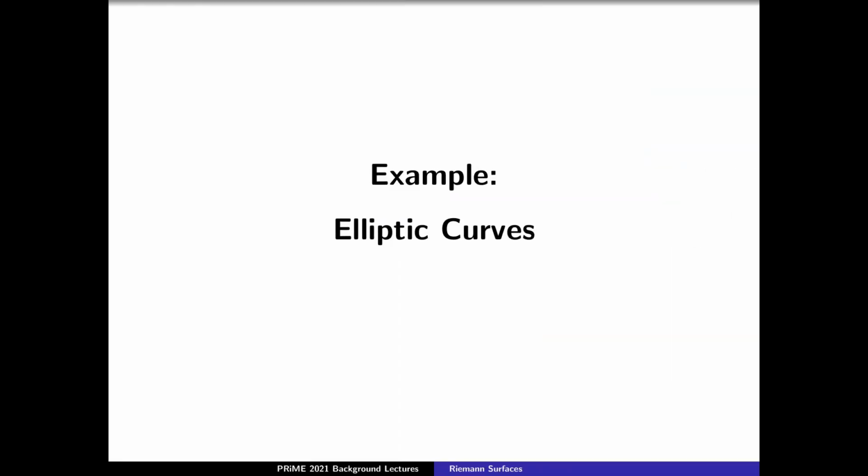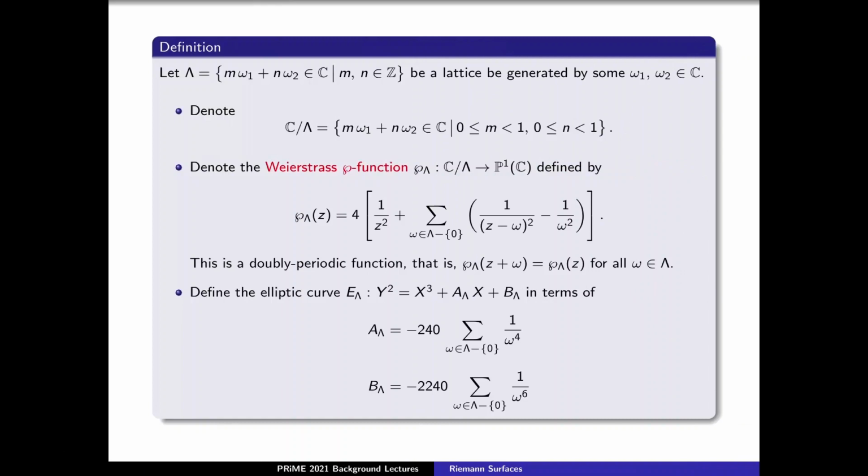Let us now briefly revisit elliptic curves. This is an example of a Riemann surface. We just saw in our earlier slide that we have a way of going from our elliptic curve to a torus. But in that definition, there was this mysterious Weierstrass p function, this symbol here, ℘. And the way that it's defined, and this is just for motivation and historical purposes, we are not going to be using these formulas, is that this Weierstrass p function is a function from the complex numbers modulo the lattice to P1C, defined in the following way.